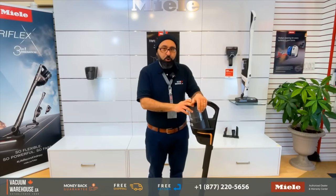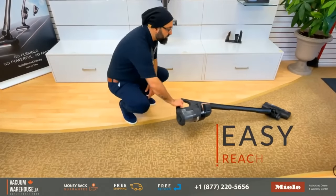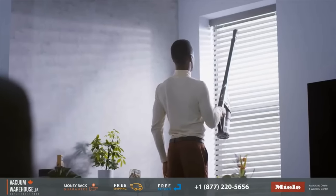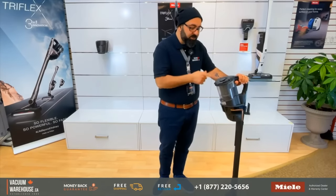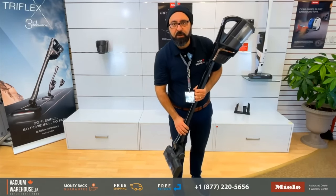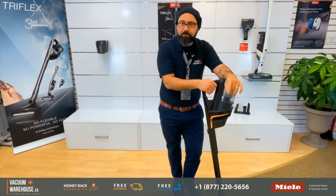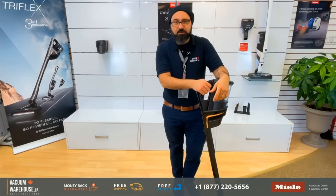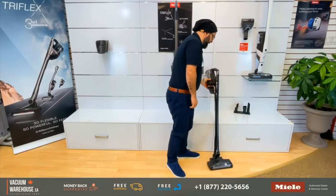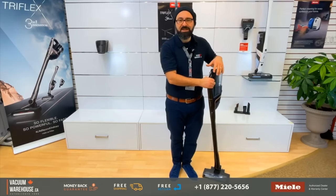There's a couple of good things about this. It was easy to reach under stuff. It was really, really good to clean up quick messes quickly, all right? But there is a couple of issues with this type of configuration. One is, drop it. No, I didn't mean to break a $1,000 vacuum, but the other problem is, what if I need to move things around and I can't make this stand anywhere on its own? Anywhere, literally. Or the only option I have is to lean it against the wall.